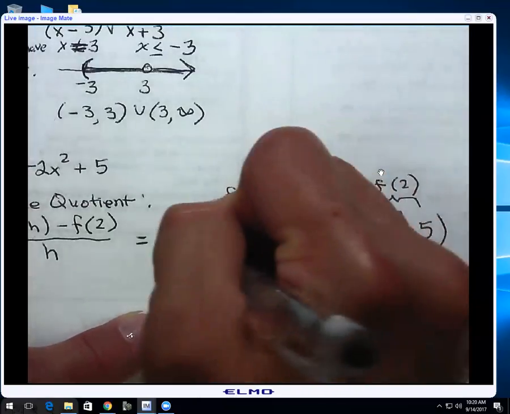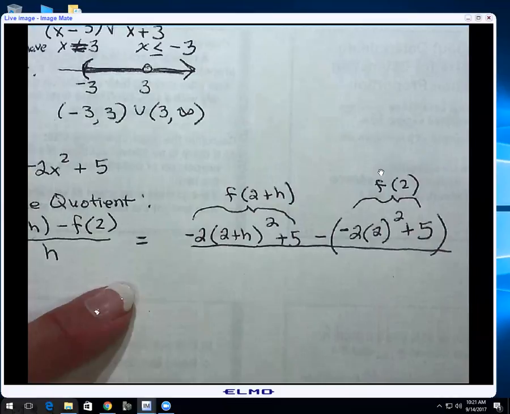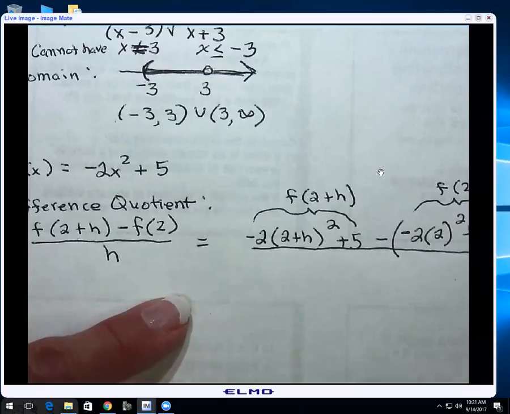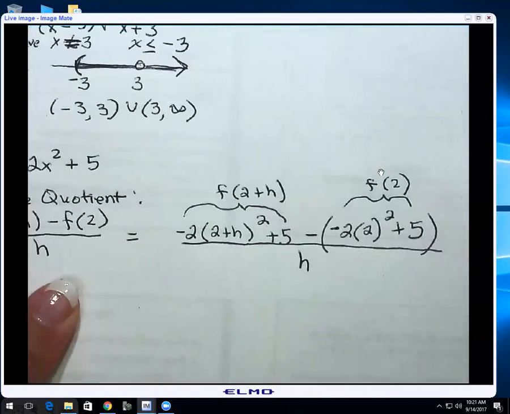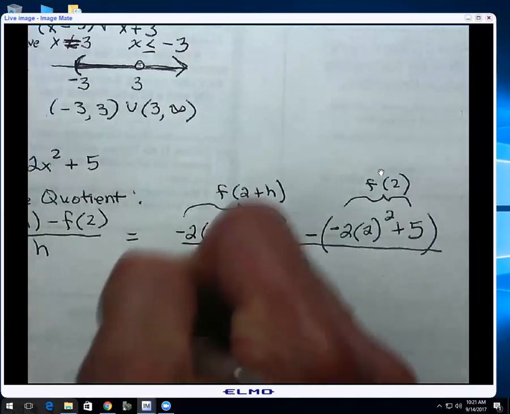And then what's in the denominator of that recipe? Does that mean put h into the function? Does it say f of h? No, it just says h. So, okay, there we go. The rest of that is simplify as much as possible. You would have to either write down or in your head, multiply 2 plus h times 2 plus h. We have got to pick up the pace just a little, so I'm going to do a little bit in my head, but you could put in more steps if you were doing this in your homework.